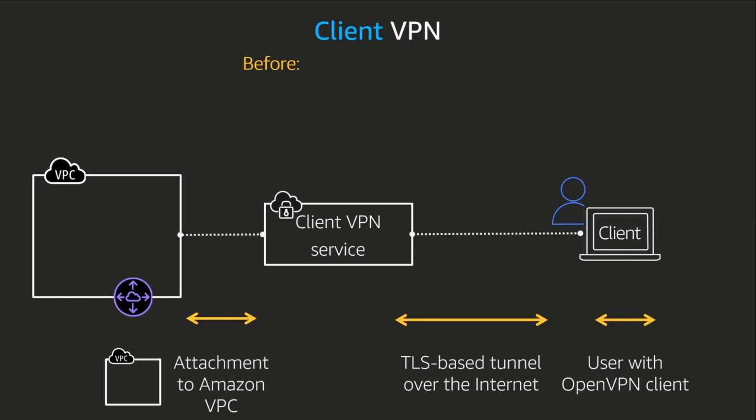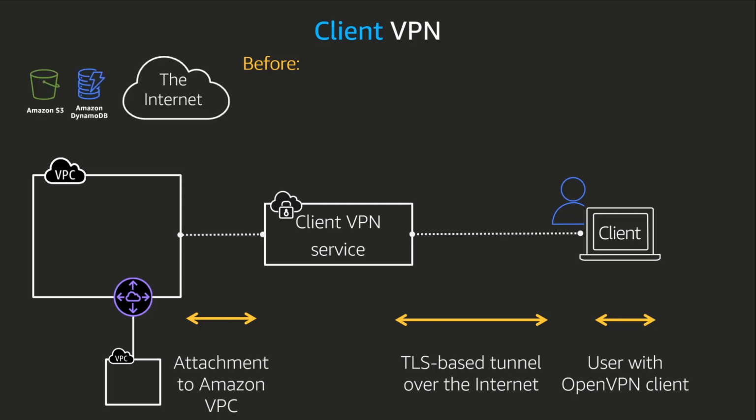What this also allows us to do is connect from your client that's running the OpenVPN client through the client VPN service into the VPC and down through to other VPCs, the internet, over things like an IGW to S3 or DynamoDB or others, over a VGW back to an on-premises if you wanted to. So the client VPN is really used as a jump point or an access point into a VPC that then could be used to access other things in AWS or elsewhere as well.